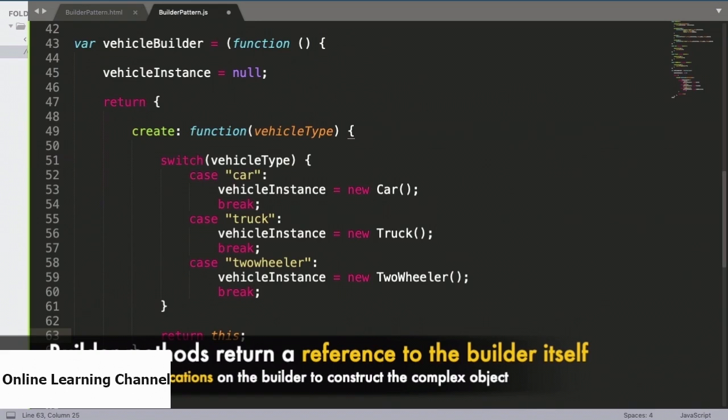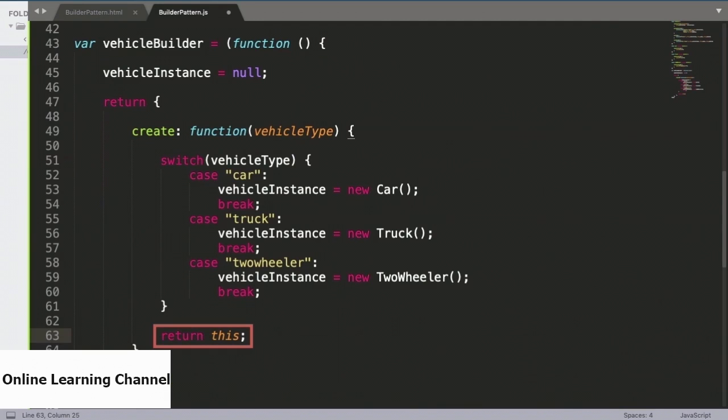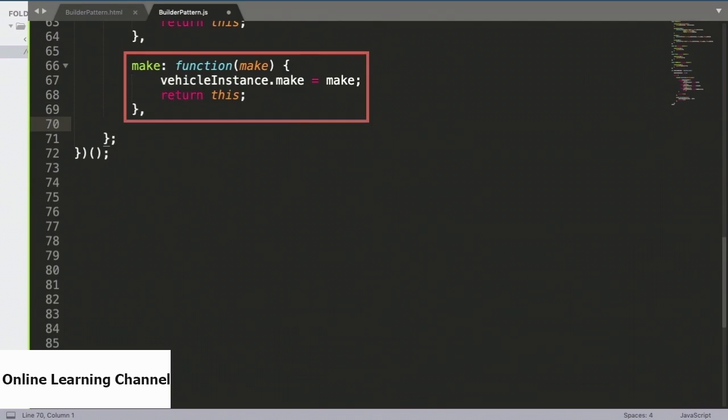So it's common practice for every method of the builder to return a reference to this, that is, the builder itself. And you'll find that all but one of the builder methods will return this, that is a reference to the builder. Let's go on and take a look at the next function that the builder offers.